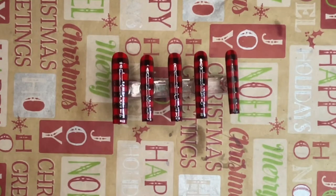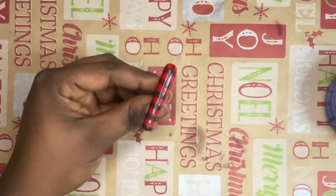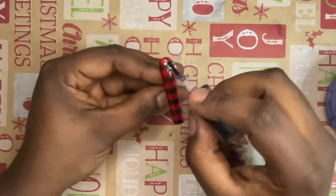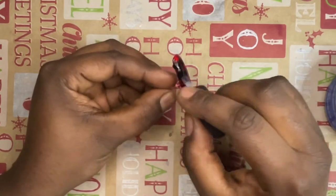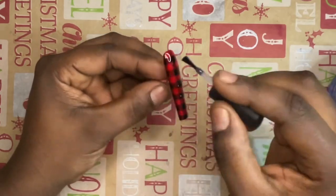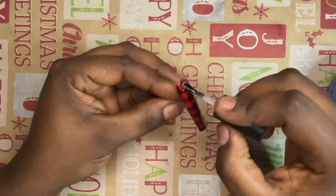I'm officially finished with the buffalo print. I promise it doesn't look like it right now because of the glare and the fact that some of them are a little matte. But once I put the builder gel on it and put the top coat and everything like that, you're going to really be able to see the difference. So please just trust this process, especially if you are trying this at home. Trust the process. It does come out amazing.